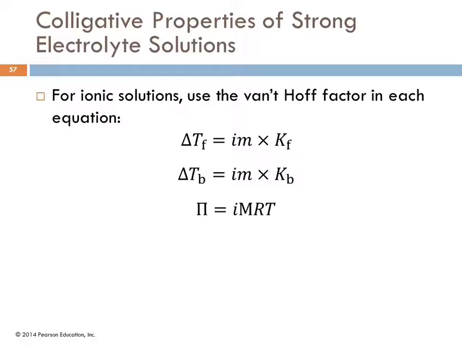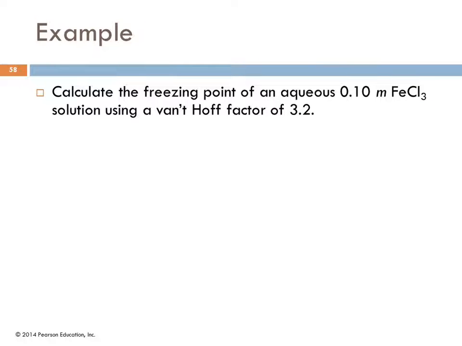So how do we use these? Well, we just throw it in to each of these colligative property equations we've been looking at. So here, i comes in times the molality, and it just gets thrown in there to each of them. These are for strong electrolytes. And the i is something you just look up in the table, or they give it to you.